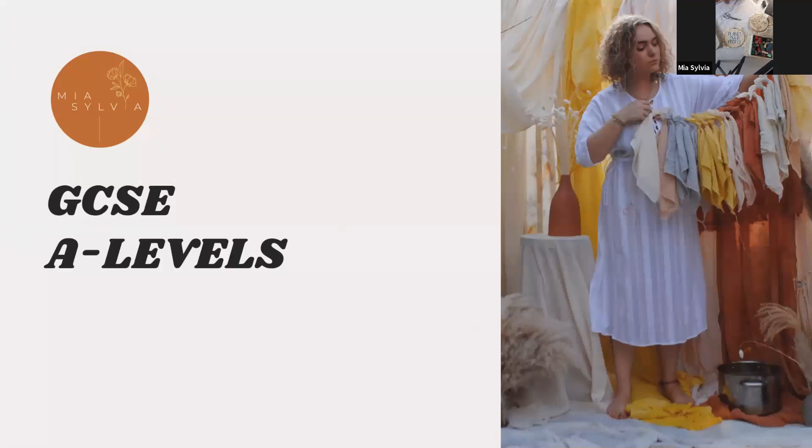I loved all of them equally and wasn't too sure which to choose for A-levels. I went to school in Essex and decided to go to college in Cambridge. When I started, I knew I wanted to travel, was into photography, and enjoyed English language. I chose A-levels because I wanted to be a photographer for David Attenborough — so I did English, media and journalism, photography, and design.